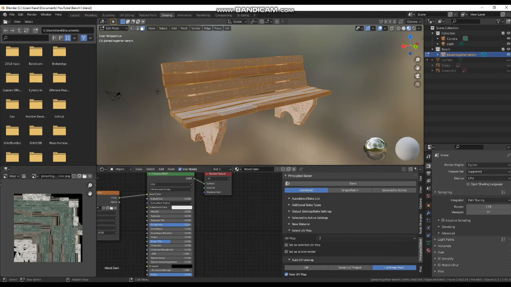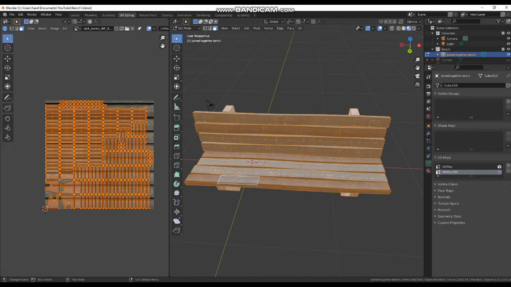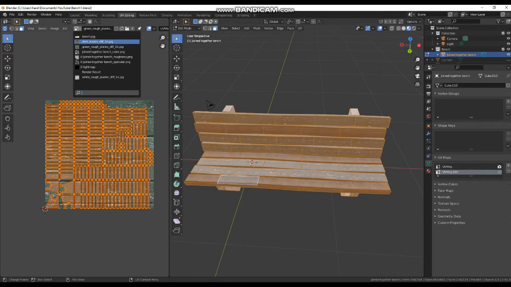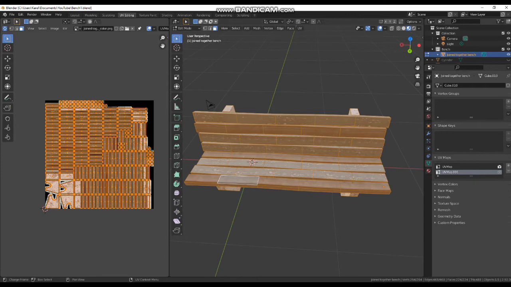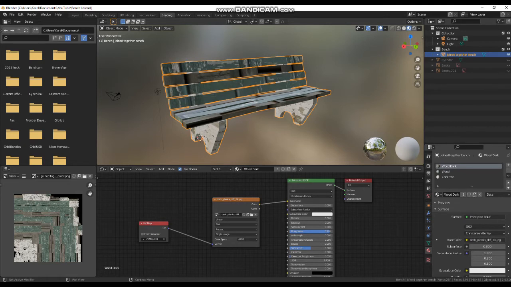You might see at the bottom of the screen the little blue info bar saying that it's baking. That's done. And on the left hand side, it's actually showing you one of the graphics. It's the wrong one. What you want to do is drop down and choose the color one. And what you see now is the UV map of all the textures. So you can see the concrete, you can see the wood, different shades of wood, and that's basically everything that you need baked into one graphic.